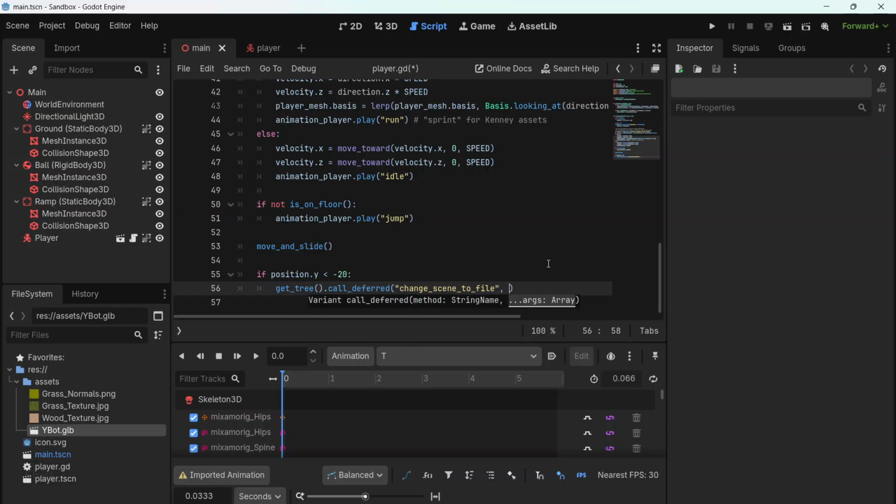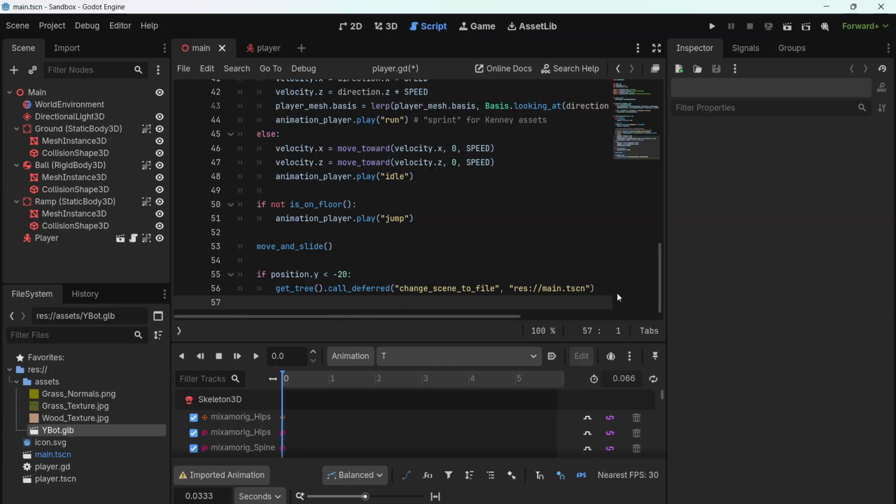And then I write the name of the scene that I want it to change to. So in this case, it's exactly the same scene I'm already on. It's my main scene. And the way I write it is I write the folder name and then main.tscn. So res, you can see, is the name of the top level folder in Godot always. So I've written res there as my top level folder. Main.tscn is at the top level. So this line will reset my main scene.